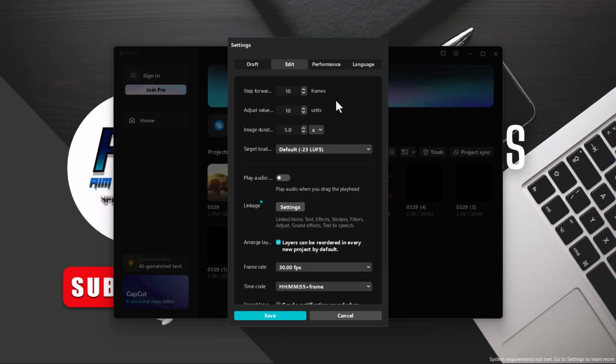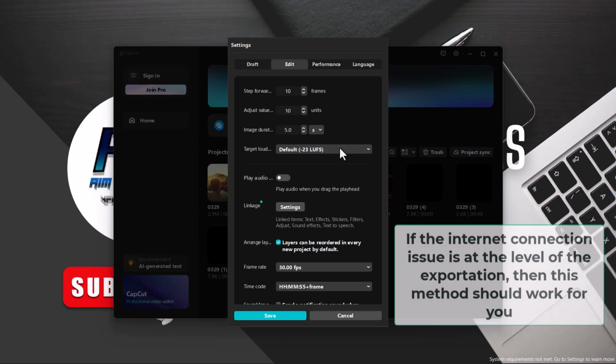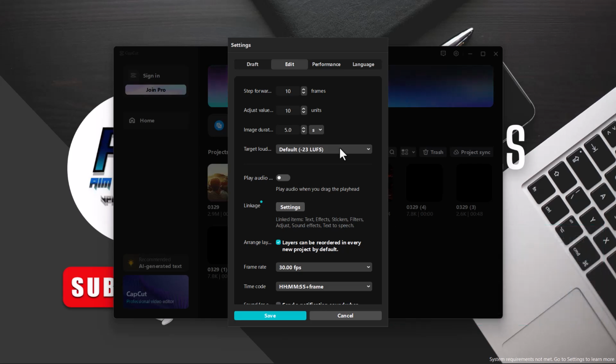And not to forget to mention that this troubleshooting step has a direct impact on this issue, in case it is related to the exporting feature. If you're exporting your projects from Capcut and you have this network connection issue being reported, then carrying out these steps on your mobile device or on your PC should help resolve this issue. For each troubleshooting step I mentioned, it has a direct impact to fix this issue, whether it is in the rendering step, the editing step, or wherever. It should just help you resolve this issue.